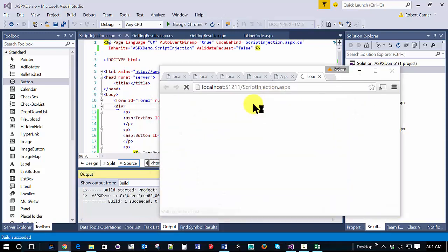And if we run it this time, and create the same anchor tag, and click the button, notice now it actually generated this.